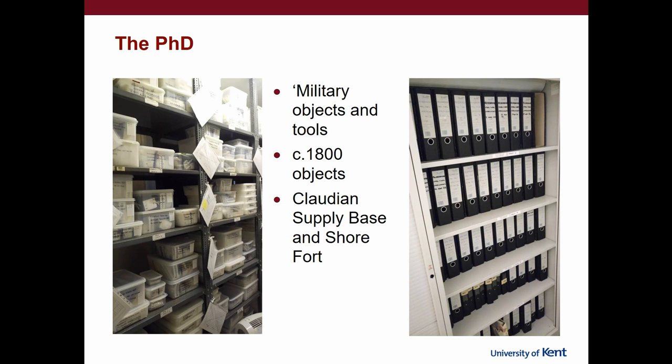My project is working on the military equipment and tools — that's a broad brush, but for me this covers worn military equipment, weapons, anything that aids the military and their objectives, and tools as well. It's basically what English Heritage picked for me to look at, though I've gone a bit beyond. There are about 1800 objects of what we've now catalogued as 8000 small finds, plus an untold amount of pottery. Richborough is one of those sites which runs throughout the entire traditional Roman period — it's often associated with the Roman invasion in AD 43.